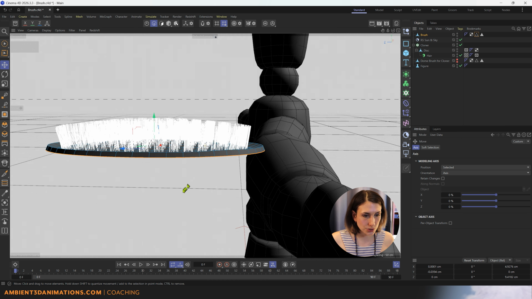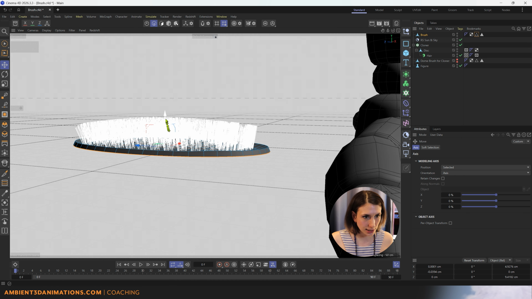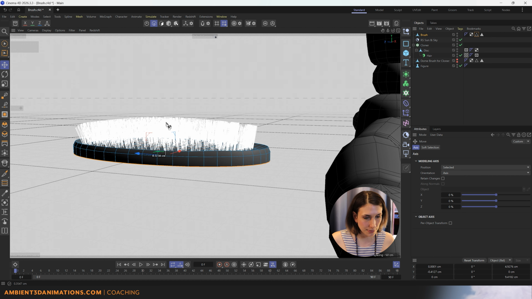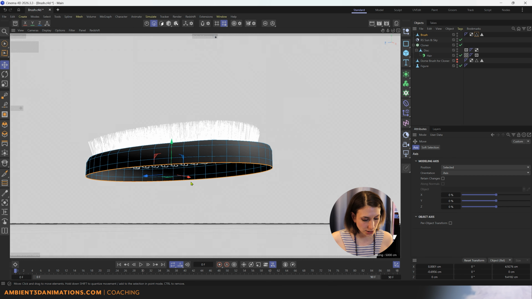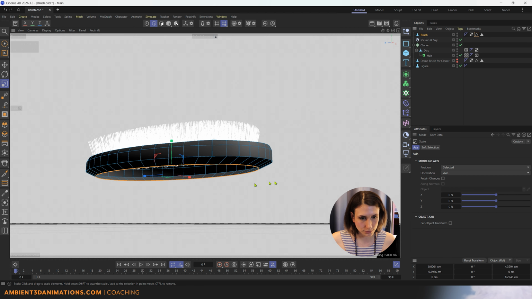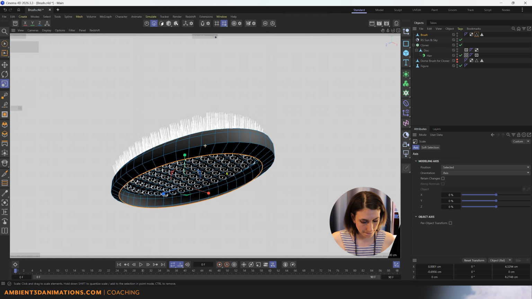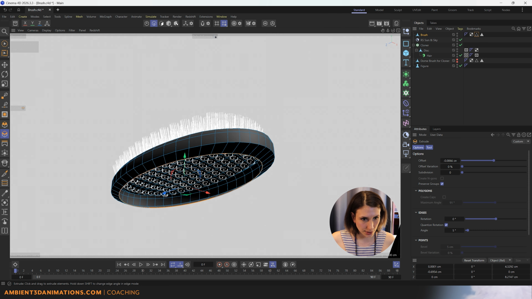You can also extrude by using the E hotkey, clicking on one of the arrows while holding Control or Command and moving it down. So that way you can extrude in a specific direction. I'm going to scale these in again, holding T and clicking and dragging within. And I'm going to do that again.